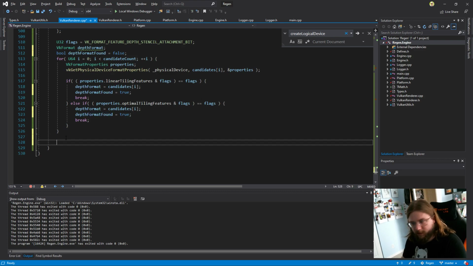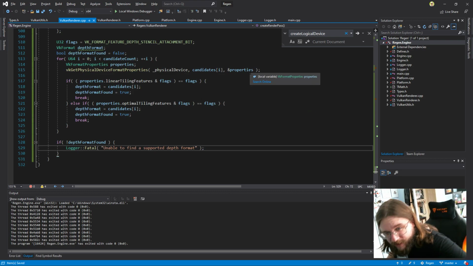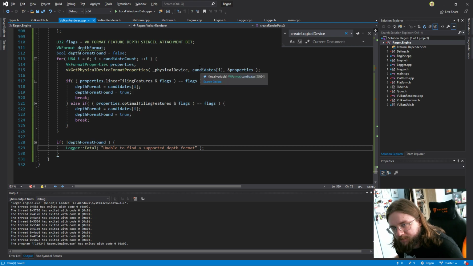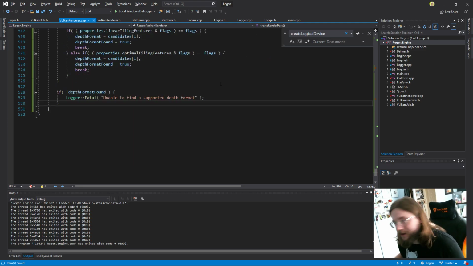And then if we get here, for some reason we don't have a supported depth format, then we need to basically crash the application. I don't think that would ever actually happen, but it's better to be safe than sorry. We don't want to silently fail on this. That would be potentially really bad and hard to troubleshoot.